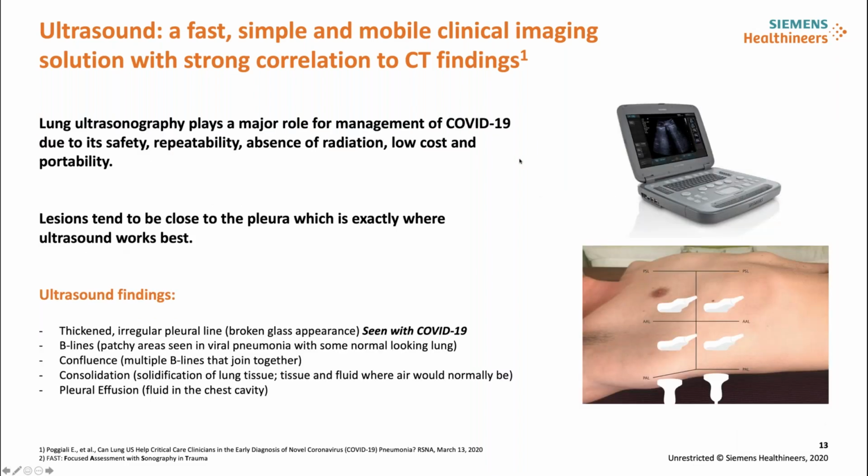Yeah. Now, when it comes to the scanning, how they use the ultrasound, it's actually very easy. They will just do it with any ultrasound system, because almost any ultrasound is good for detection on the lungs. That's more for the doctors, but maybe it will be interesting for you to learn. They will scan the lungs in different positions. Of course, on both sides, they will check right lung and left lung. And there are some very specific findings that they will look for. If they see those things, for sure, it's coronavirus, it's COVID-19.